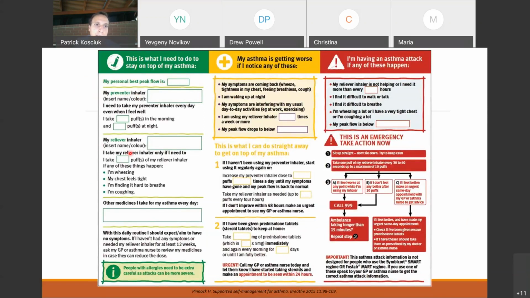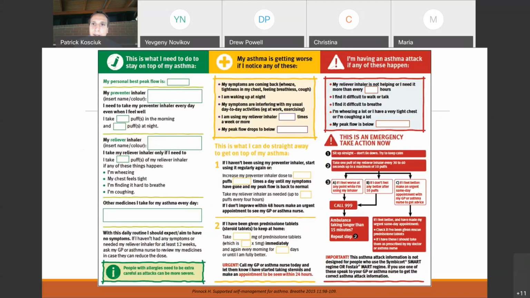Additionally, you can also help define their controller medications. A lot of people use the color of their medication to help define what they do with it, because they won't be able to identify the name or the generic name. Budesonide-formoterol, also known as Symbicort, is also known as the, insert color here, inhaler. So it's important for them to know which inhaler and how often they take it. Oftentimes these are younger people, so potentially they have a little more medication non-adherence just based on new diagnosis and not many other medical comorbidities. So it's helpful to get it all nicely listed so that they are well adherent to their medications.